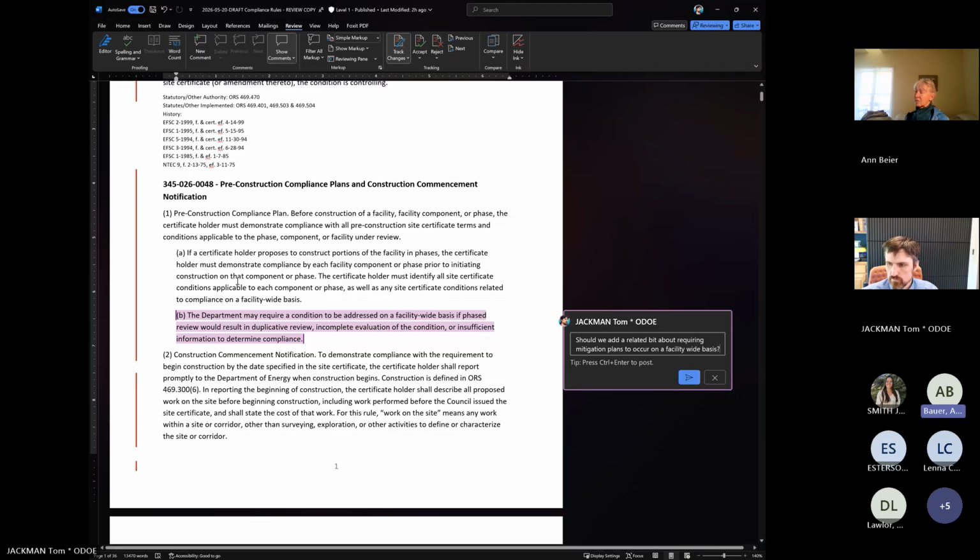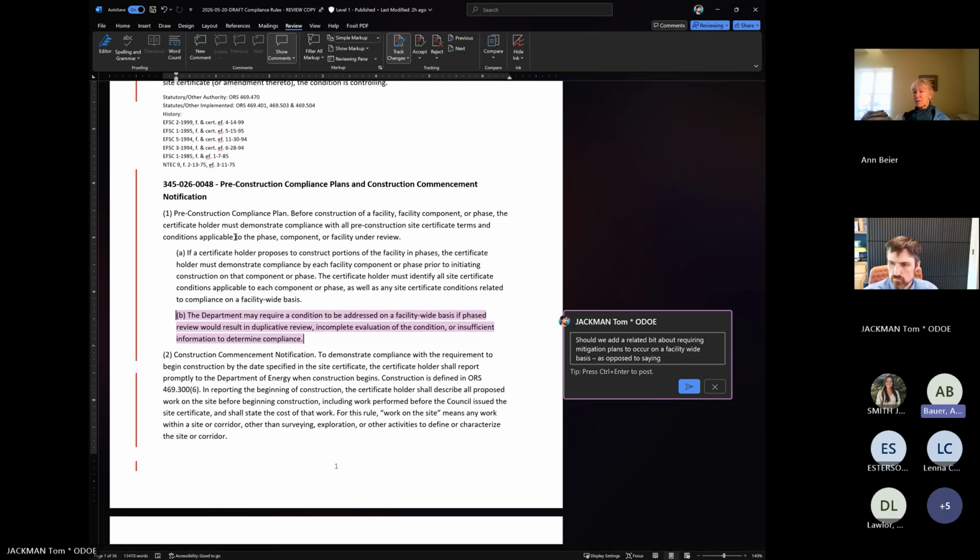And so it would probably be good that there's some language in the rules that has that flexibility, in a situation like ours where we were only impacting roughly 6 acres. The overall work was much bigger than that, but no other permanent impacts were happening, so that we're not holding up an entire project because there's 6 acres of impacts that aren't actually going to happen yet. That type of thing.